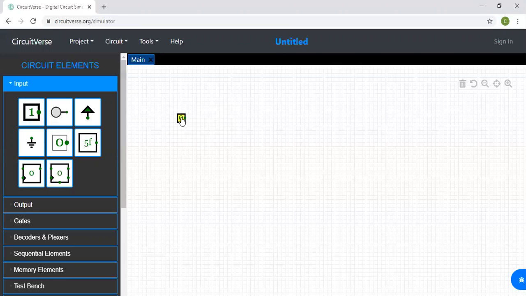If you keep clicking this little box, once it's in the grid, it's highlighted in yellow. You see that it switches from a 0 to 1. So that's going to be the input that we're going to be supplying. You can think of this as a little switch or a button that's going to be controlling your circuit.